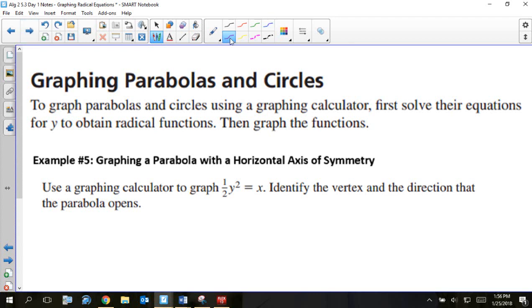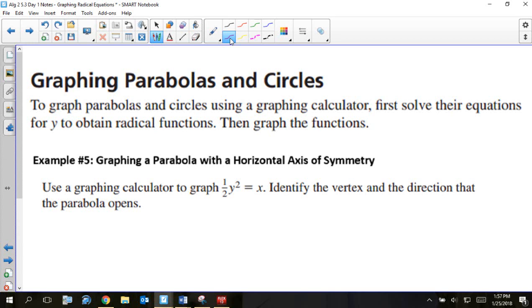All of the parabolas that we've graphed before, you should already be able to graph on the calculator. These are parabolas we have not graphed before. These are parabolas that should open to the left or right. We didn't graph any of those before. Okay? That would be something that you do in pre-calc or trig, like by hand. In here, we're just doing it on the calculator.